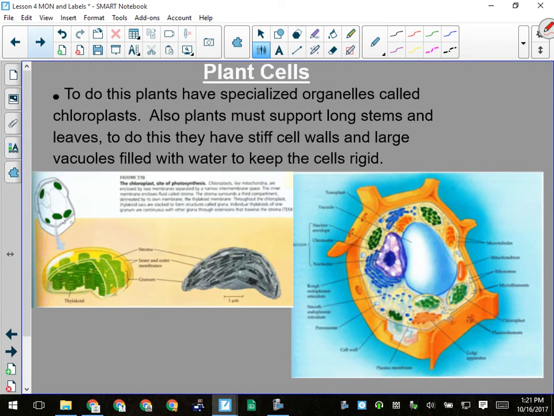All right, so if you're going to be photosynthetic, you've got to have the organelles that carry out photosynthesis. Those organelles are called chloroplasts because they contain chlorophyll, which is the stuff that carries out photosynthesis. So a chloroplast looks like this. It's got a double membrane, a transparent double membrane, because obviously light needs to get through, but the double membrane helps to insulate the rest of the cell from the goings-on that take place within the chloroplast.